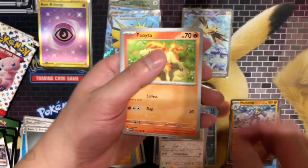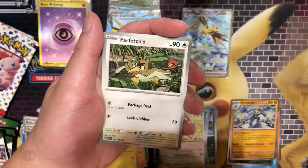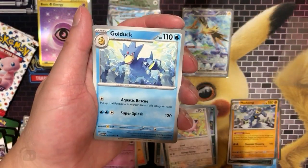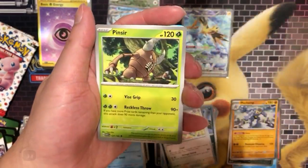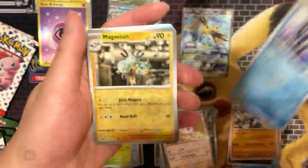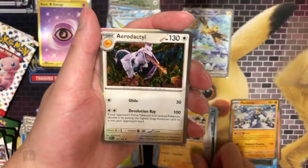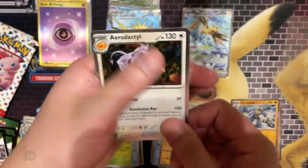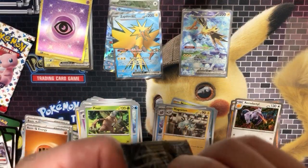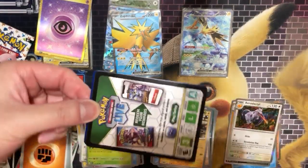Ponyta. Poliwag. Pikachu. Farfetch'd. Haunter. Golduck. Pinsir. Reverse is Cloyster. Second one is a Magneton. And a... Oh, god damn it. Aerodactyls are rare. Oh, man. I only got two packs left. Not like this, man. I need one more. Just need one more hit, man.